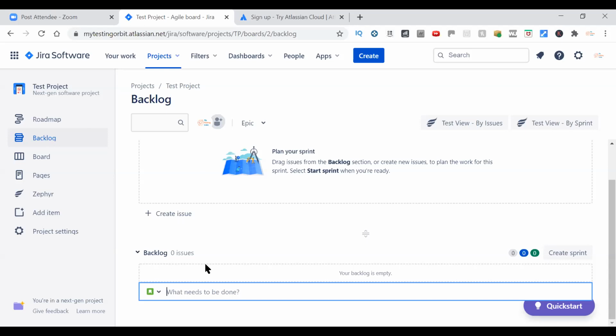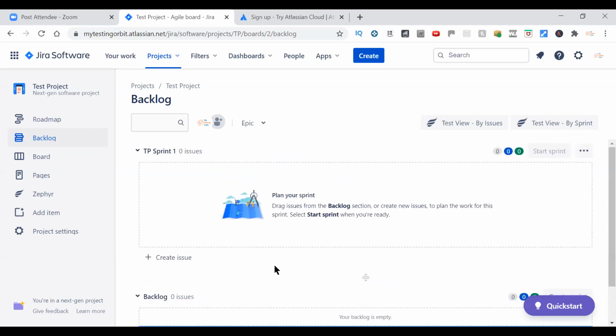So this is something which we will cover in our next session, but all the stories would be here. And then when we start planning our sprint, we will move as many of these stories as we want into a specific sprint. We will agree in the sprint planning session, and when we agree as a team on the number of stories which will be worked on in a specific sprint, then we start the sprint. So this is how a sprint will work, and that's what we will be doing in the next session, because in the next session we'll be doing all the planning.